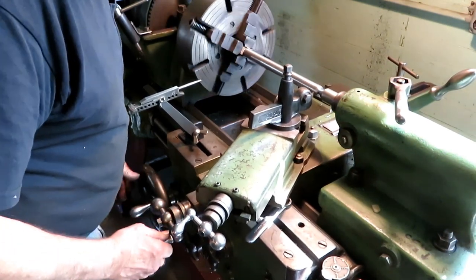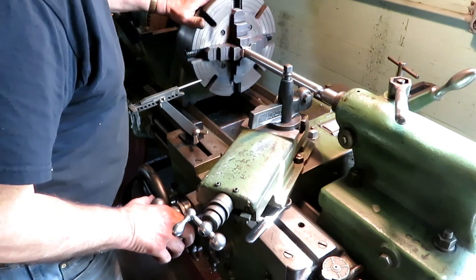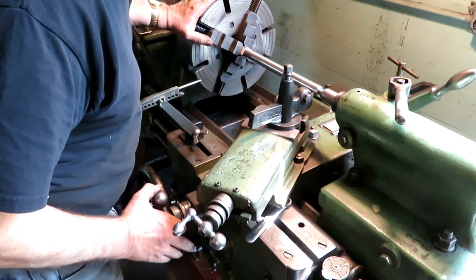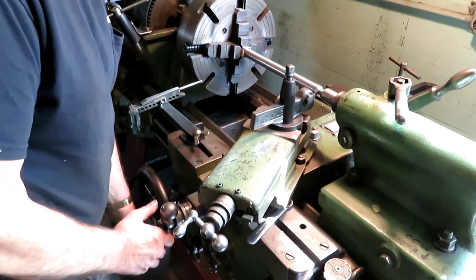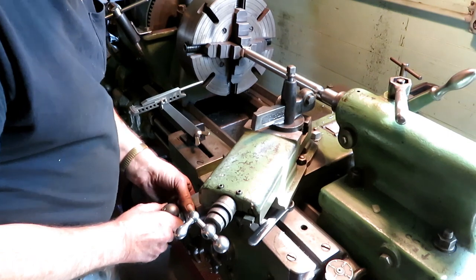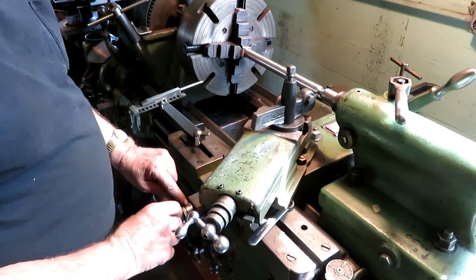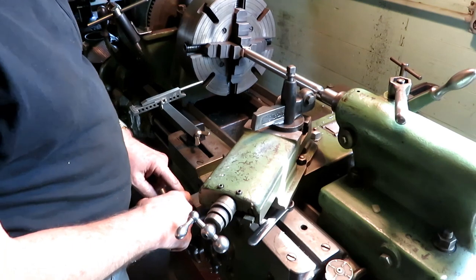So, I'm going to make this a little bit stop. Just bring the tool down so I feel a touch. Move it over the other way. Give it another couple of thousandths. And it lines right up on the zero for some strange reason, so that's my reference mark on the cross slide.